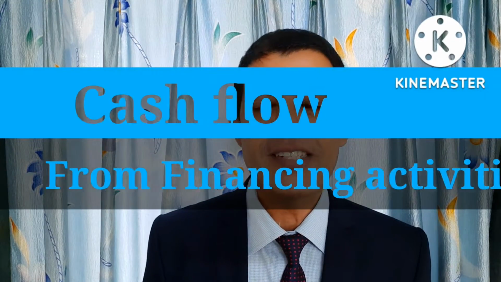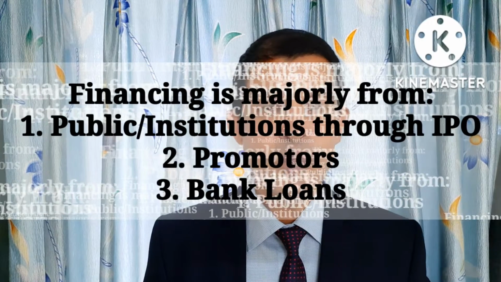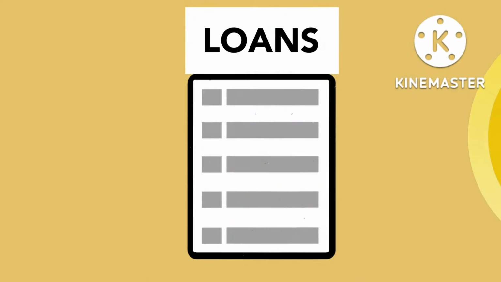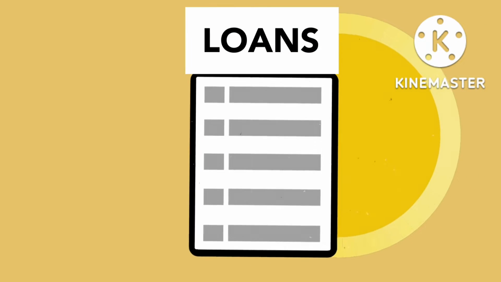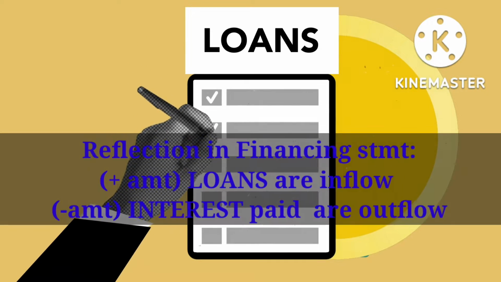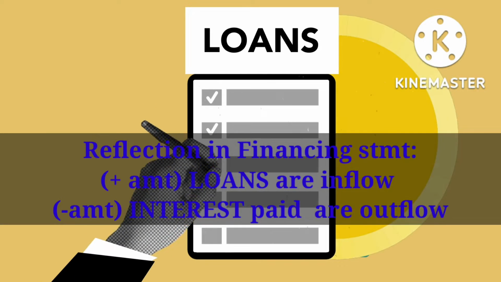When we typically start a company, we need capital, we need financing. So the cash flow from financing activities comes first in our understanding. Who will finance? The financing comes from the public through the IPO process. It comes from the promoters from their own capital, whatever they might want to invest. It comes from the banks and institutions through loans. These are all parts of the financing activity. Because it has raised certain loans, it will have to pay interest on those loans. Whatever is incoming as part of the financing activity and whatever outflow results from that financing activity is also mentioned as part of the cash flow from financing activity.